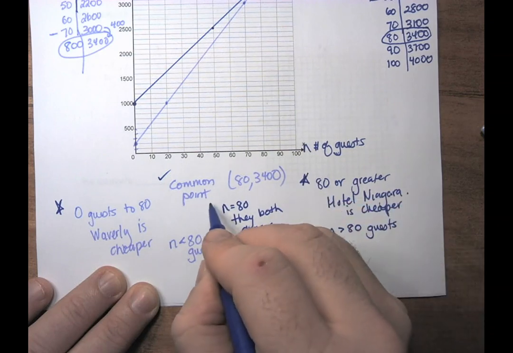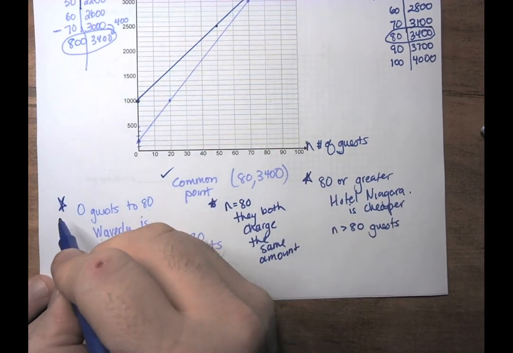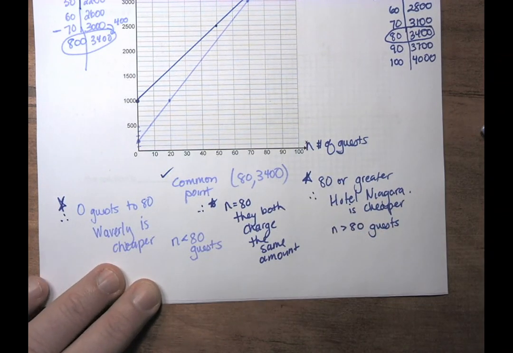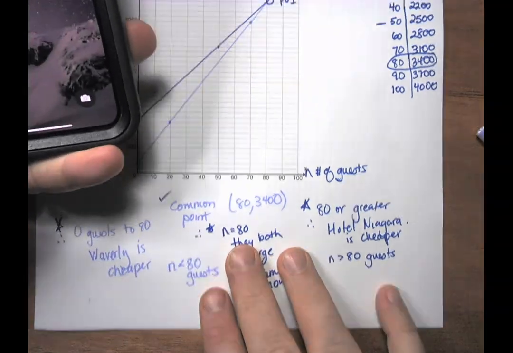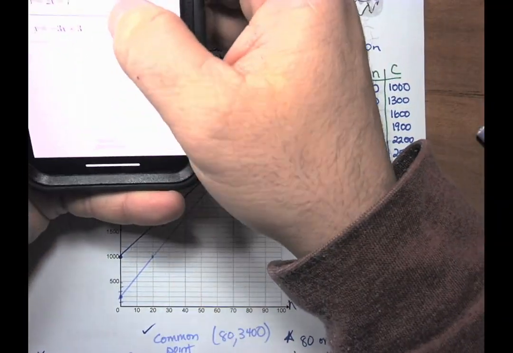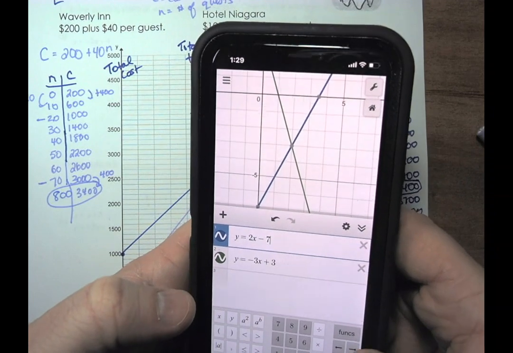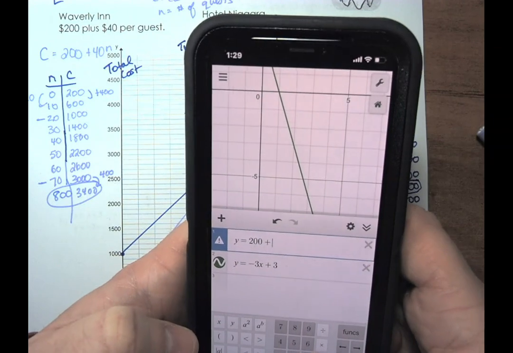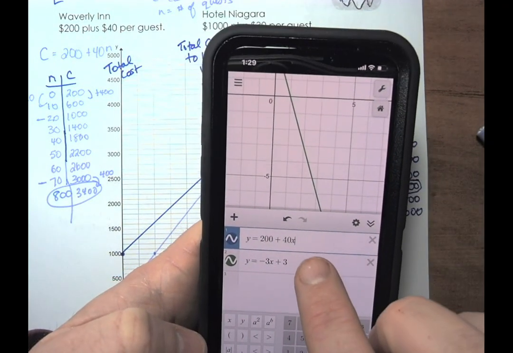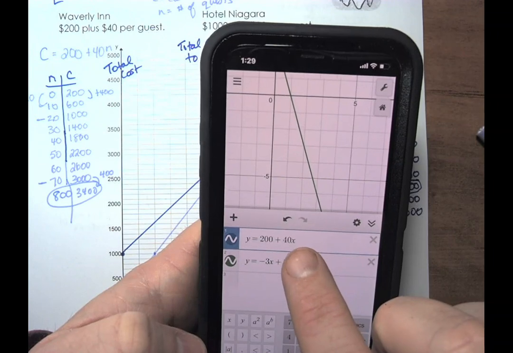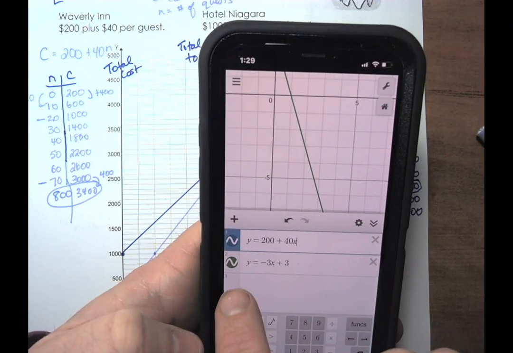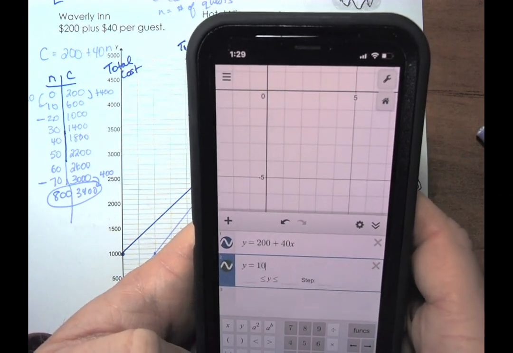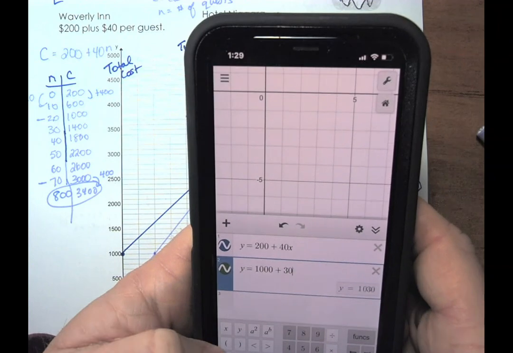There's 1, there's 2, there's 3. So think of it as your therefore sentences. Okay. And if you want to, you could go back and change your graphs. So just to show you that it's not just me pulling something out of thin air here. So in this case, X is your horizontal axis, Y is your vertical, and this one was 1,000 plus 30x.